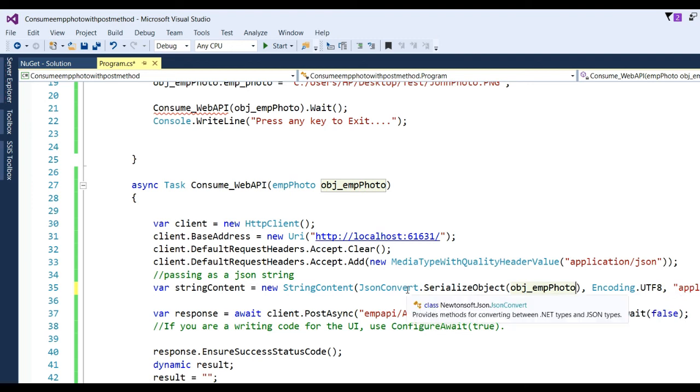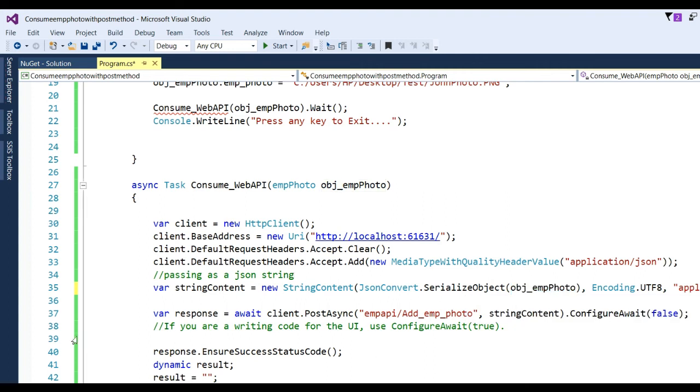So what to do here? I write JsonConvert.SerializeObject, and the employee object will be converted into a JSON string, with encoding UTF8 and passing the parameter application JSON as the media type.